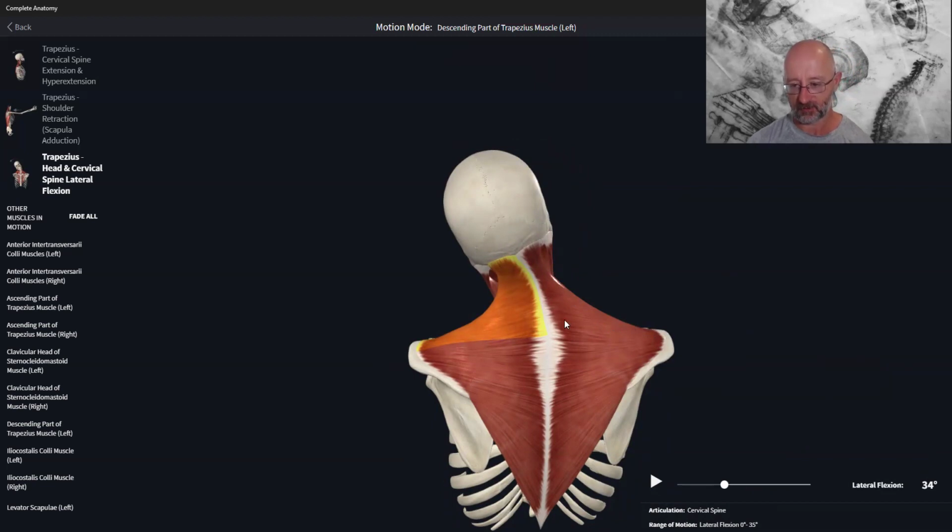So this is a really interesting phenomenon. You have what we call reciprocal inhibition. There are nerves connecting to the trap on the left and the right. When the left trapezius is contracting and the load and forces are going into the left side, and you start generating that lateral flexion, there's a nerve loop that goes from the muscle to the spinal cord back to the opposite muscle, and it tells that muscle to relax to allow that lateral flexion to happen. So if both sides contracted, you wouldn't get one-sided movement. You'd basically either stay in position, so a nice strong brace, or you'd get extension of the neck. So we want this reciprocal inhibition on.